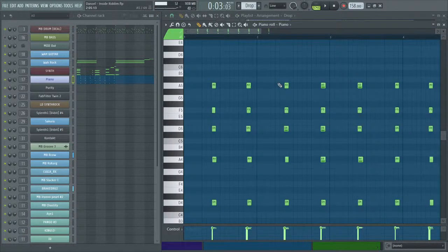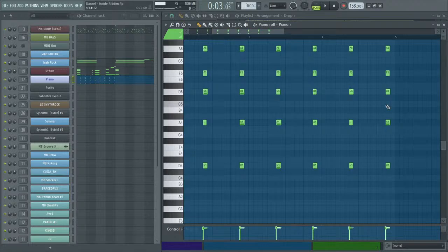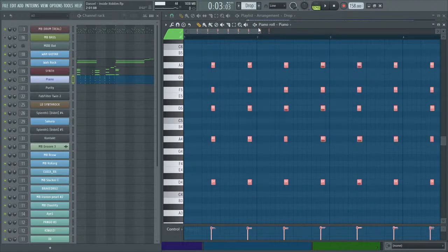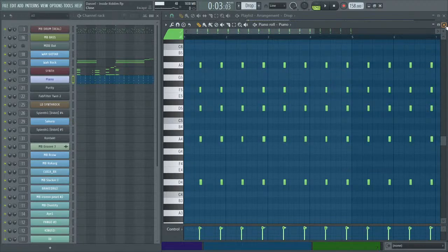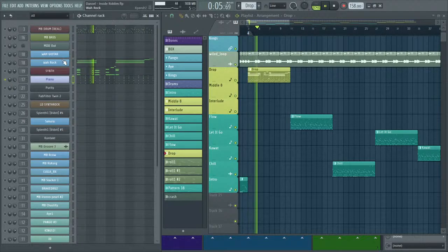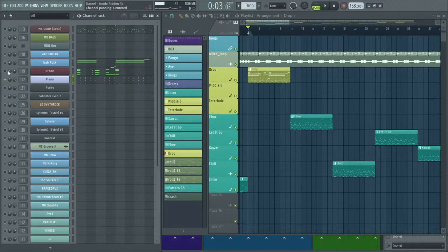Okay, so because it's like a drop and we want more of the hype, we'll just go with like a 1 drop for the piano. Copy and paste. That's all we want from our piano, honestly.